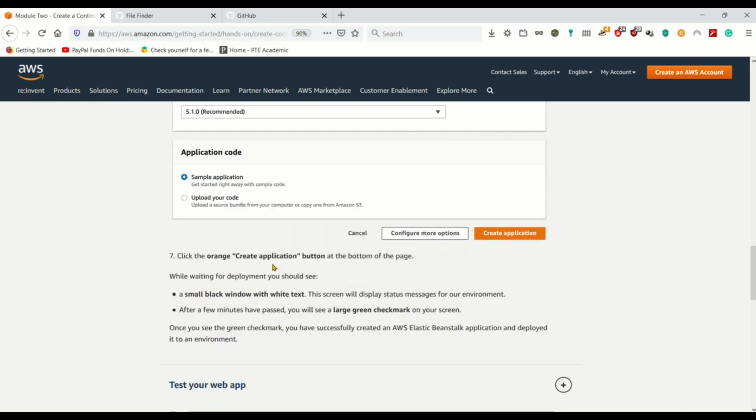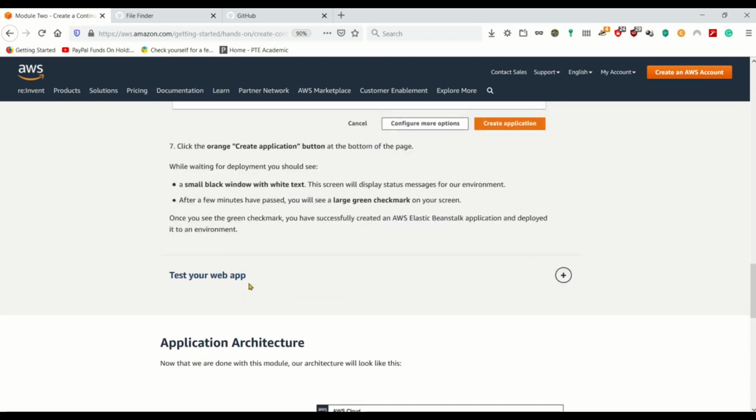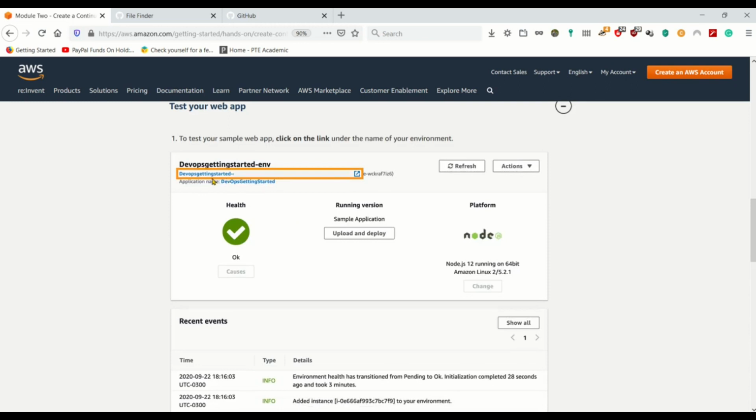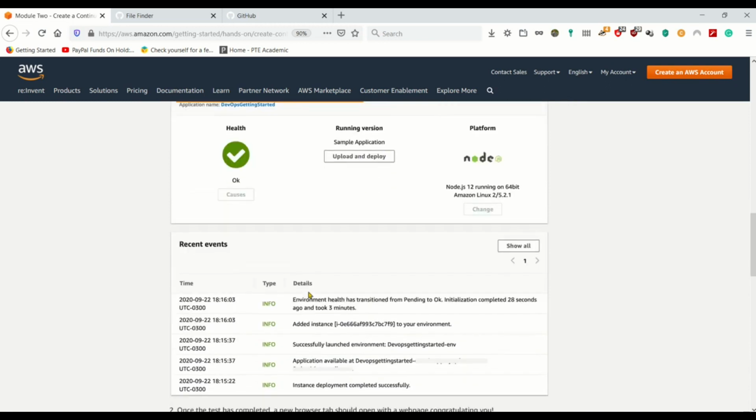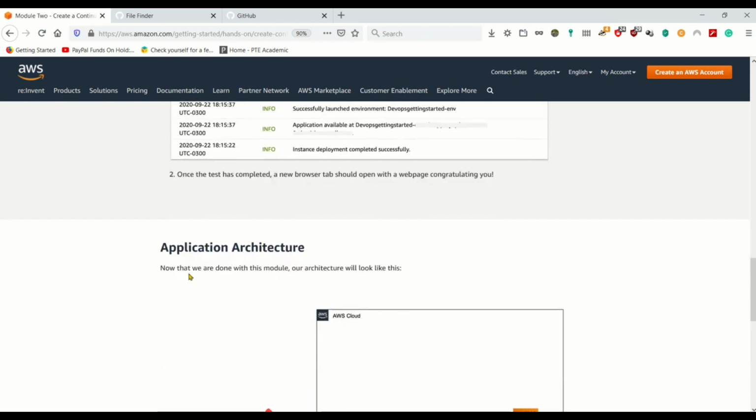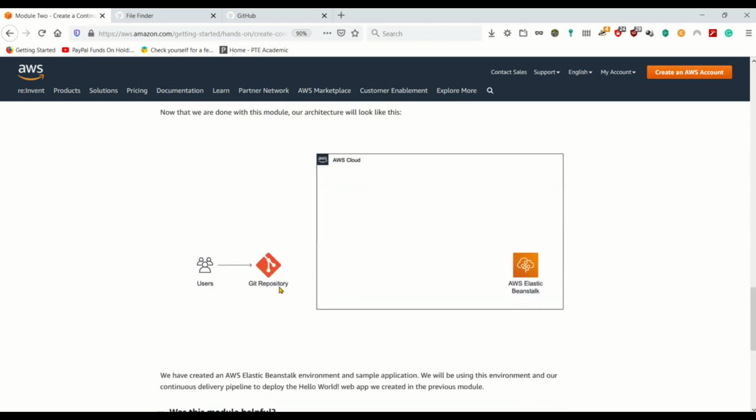So it's gonna say application create, and a small black window with white text displays. After a few minutes have passed, you'll see a large green check mark. Test your web app. Okay, and then it says your health is done, everything is running. You can see all your logins, and now you have your Git report ready and your Elastic Beanstalk ready. Let's go and do that one.